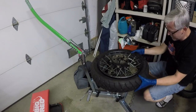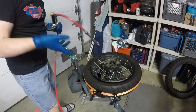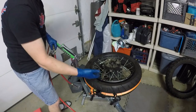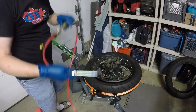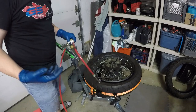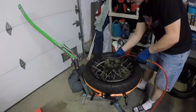Tire's on. And now it's time to seat the bead. All right, so I put the strap around the tire. This actually helps it to sort of pooch out against the bead to hopefully make it so there's no large gaps of air. So when I slam it with 150 PSI, as soon as it starts to really fill with air, it actually seats against the bead and then pops it. So let's see if I can make that happen.